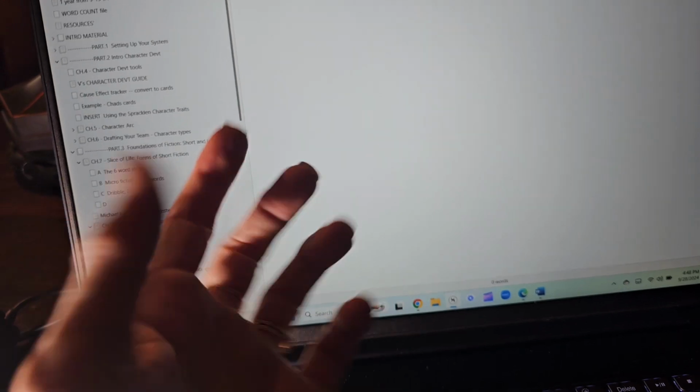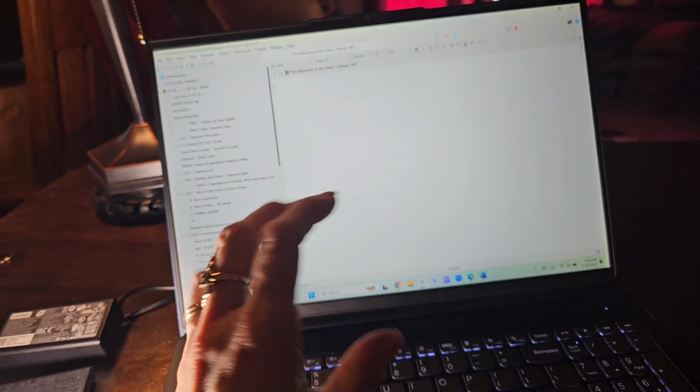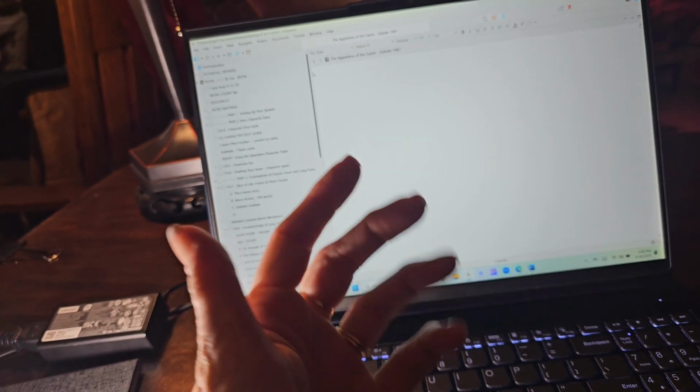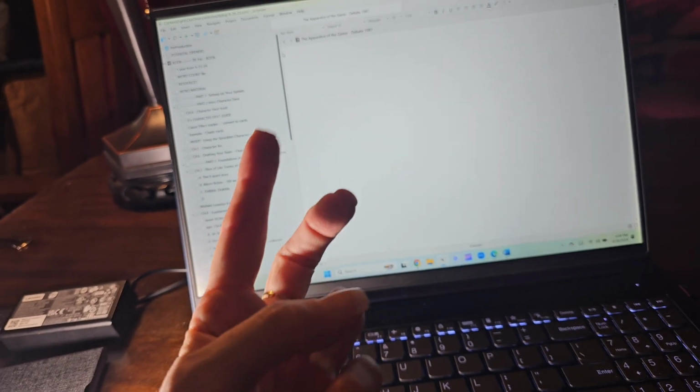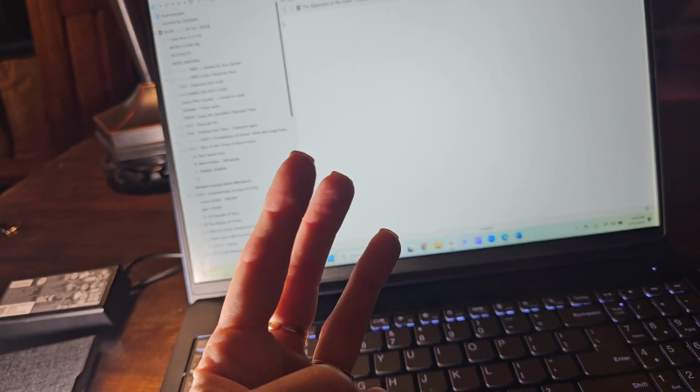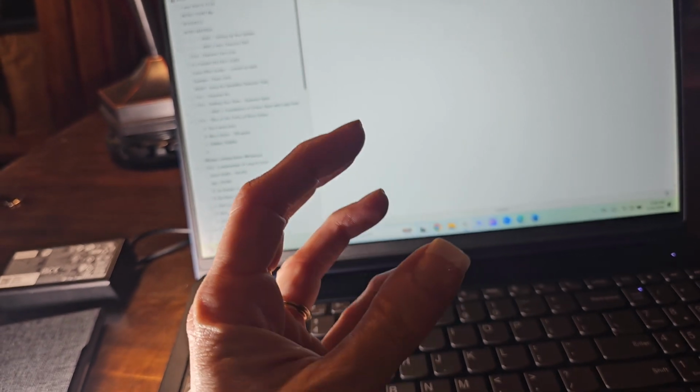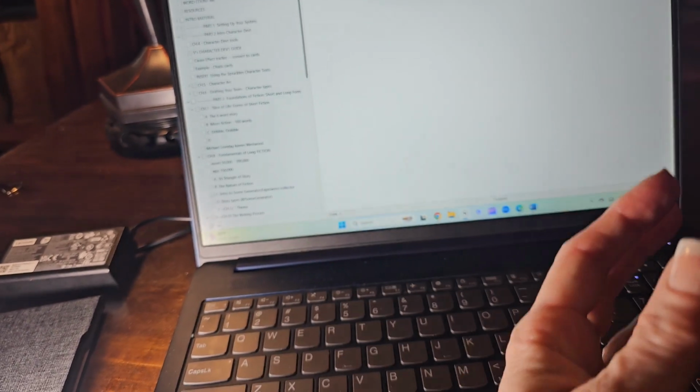Well, here's the thing. I'm going to show you how to reverse engineer the process, rather than using character development and plot development and good story writing and the craft of writing fiction in order to write a book.